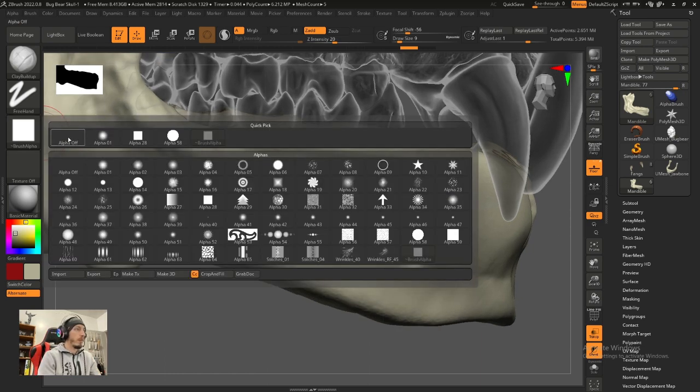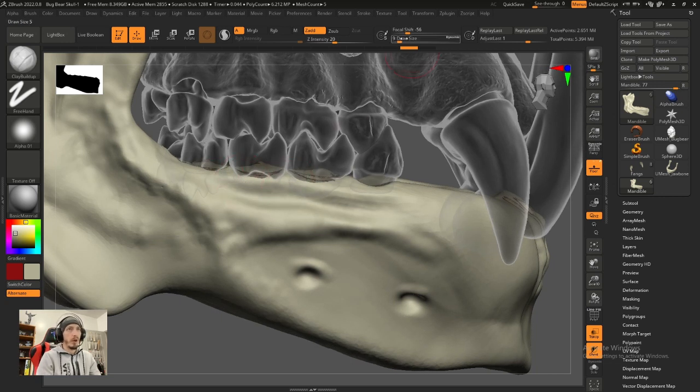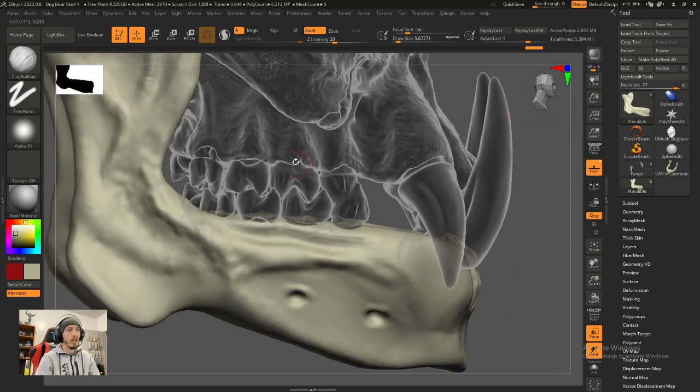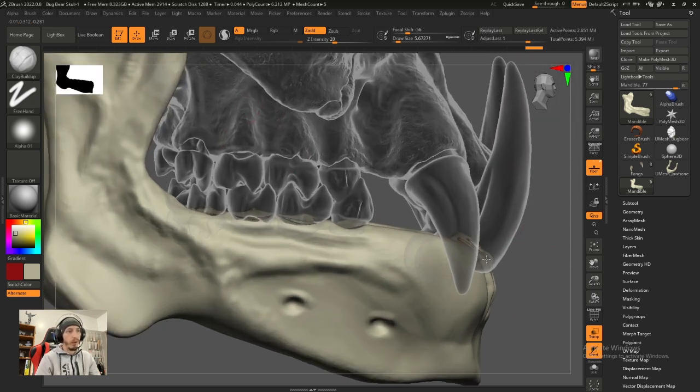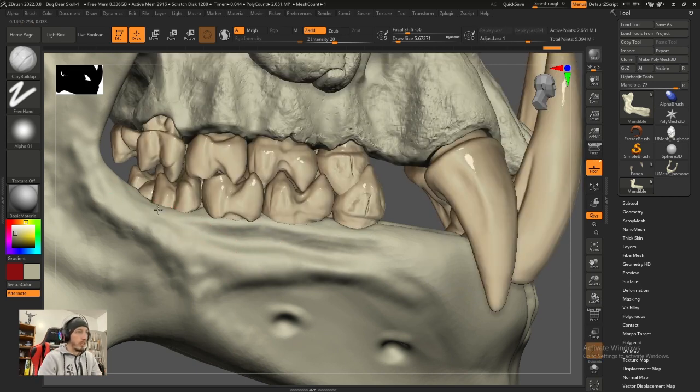I'm going to come in here and turn on this alpha, because I want to build up this part where the teeth are sitting. Contrary to the front, where each tooth has this divot, it looks like in the reference that it doesn't divot as pronounced, and I want to go with that. Up here I added the divots a little bit further, but these ones are going to be much more subtle. So I'm going to come down and bulk that in.